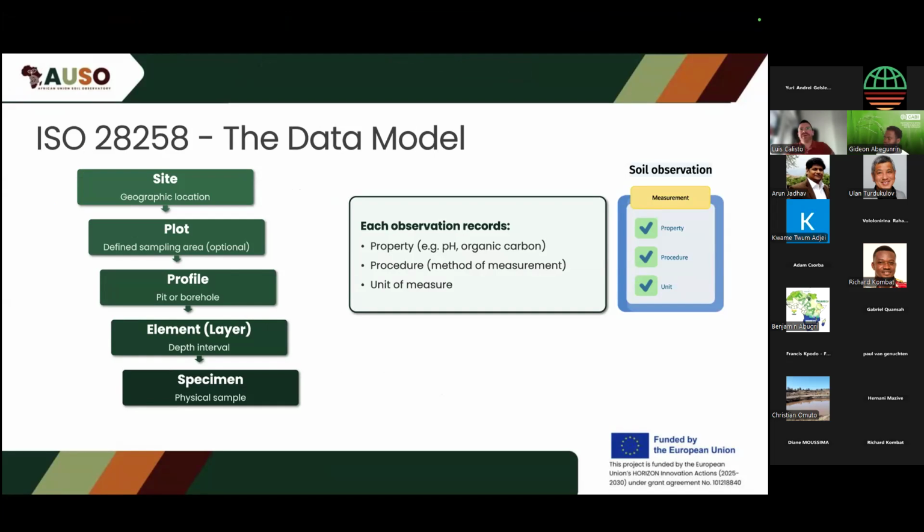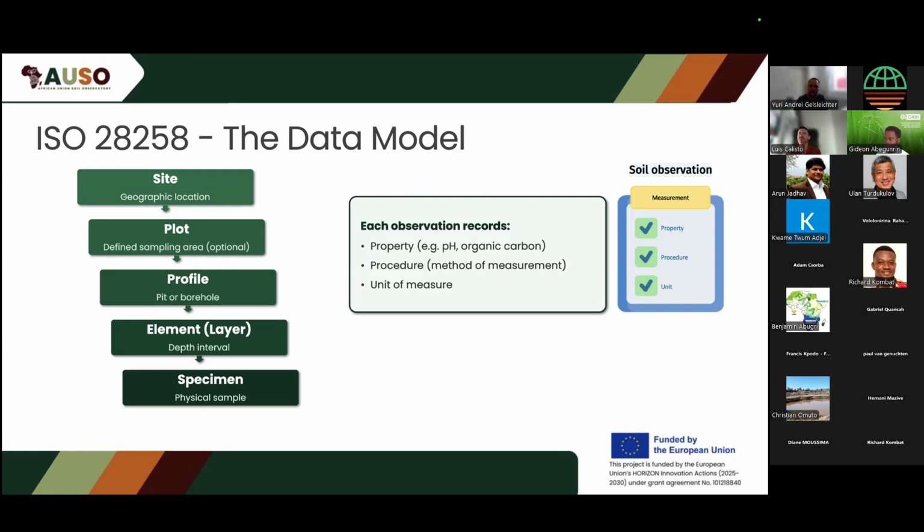Yes. Good point. I don't confuse metadata, although when we store soil data, of course, we need to store some kind of metadata like the properties and the procedures, and I will show you how to do it. And something that we always advocate is let's use vocabularies. Paul last week was mentioning AGROVOC, and several different controlled vocabularies. So here we recommend that you follow one of these recommended controlled vocabularies.